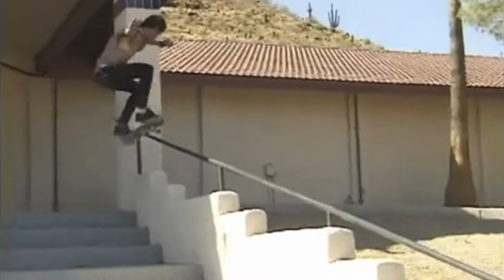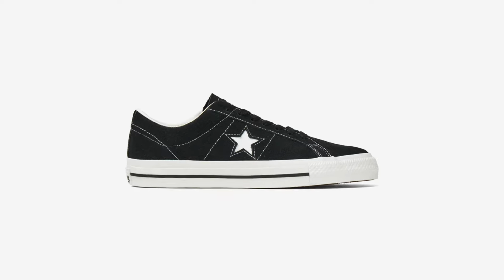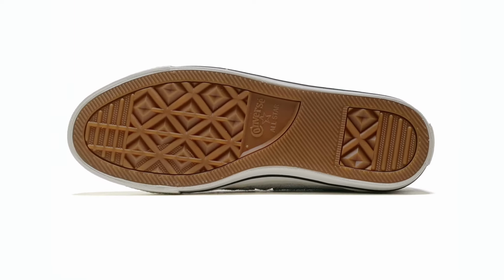And unless you're Corey Duffel, you can't ride skin-tight pants with these shoes. Number 5, the Converse One Star. This is another popular vulcanized option for someone that wants a wider shoe with a thinner sole. It's also good to note that a lot of the vulcanized shoes will pack out and stretch out a lot more than cup soles because cup soles naturally have more structure to them.